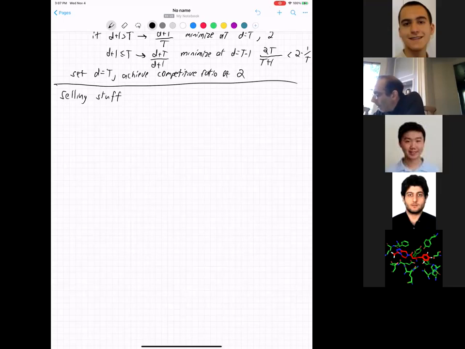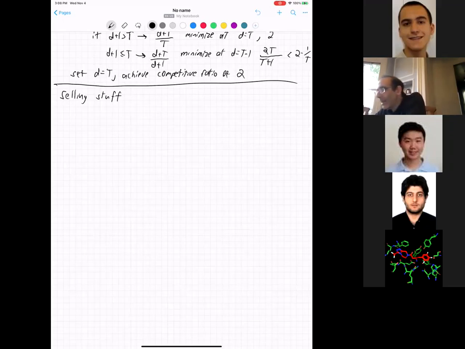Now, if we know nothing about the stock market, we're kind of doomed, okay? We can look at the price on the first day and we could sell then or not sell then. It's possible that on the second day, that stock becomes valueless. So if we don't sell it on the first day, we get 0, in which case we would have an infinite competitive ratio because we get nothing, whereas the optimum algorithm gets something.